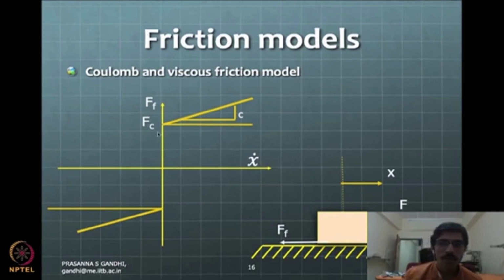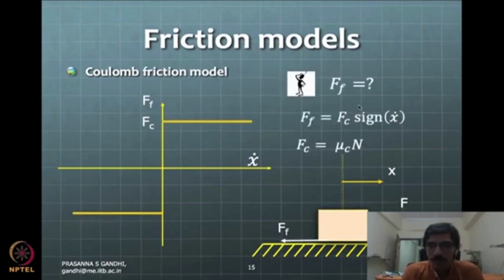Without this Coulomb component, the relationship with x dot is linear in nature, and it doesn't have this nonlinearity. So you see this sudden jump from here to here for the friction as x dot changes, which is some kind of nonlinearity in the system. Or if you see it in terms of the signum function, it is itself a nonlinear function. That's why this becomes a nonlinear equation, so your system becomes nonlinear with these kinds of functions.